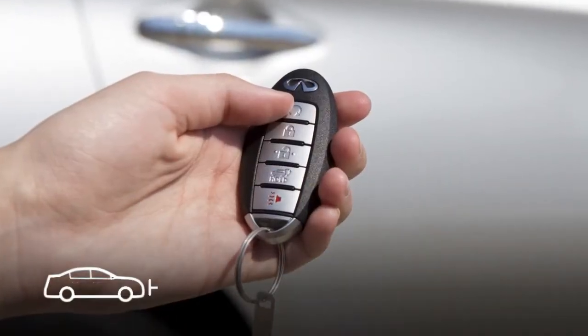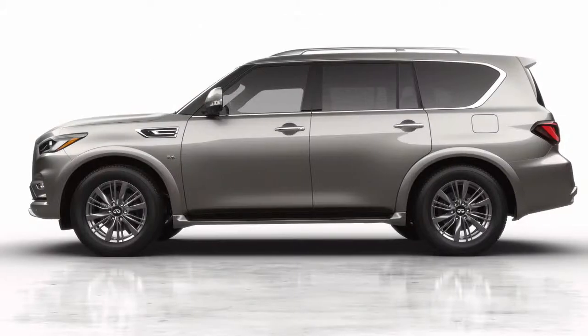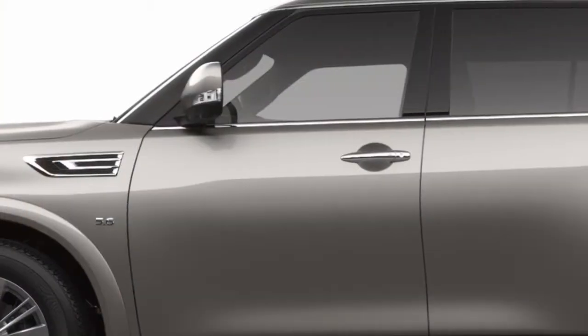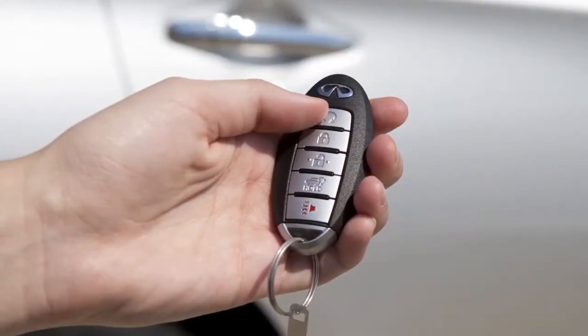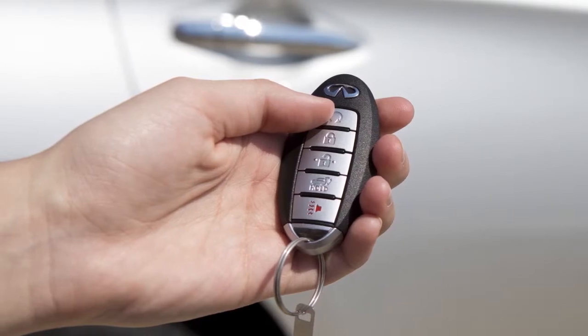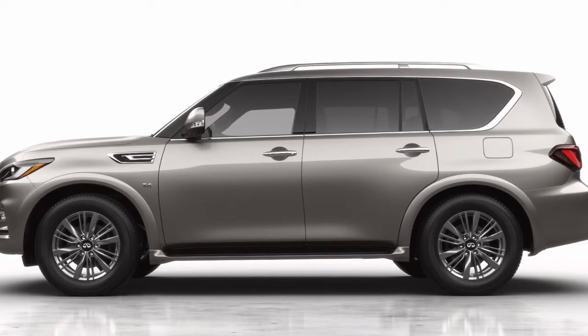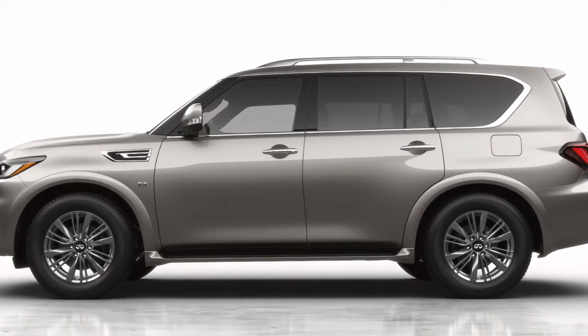The remote start operating range is approximately 60 meters from the vehicle. For remote start to function, the car must be in park with the ignition off and all doors must be closed and locked. Laws in some communities and provinces may restrict or forbid the use of remote starters or require a person using remote start to have the vehicle in view. Check local regulations for any requirements.